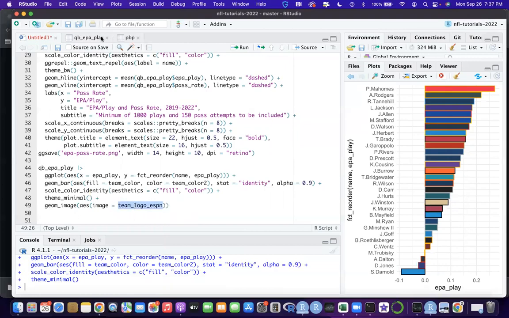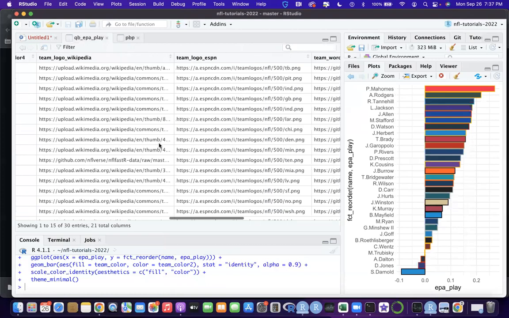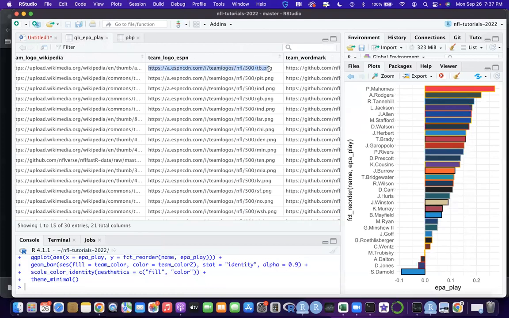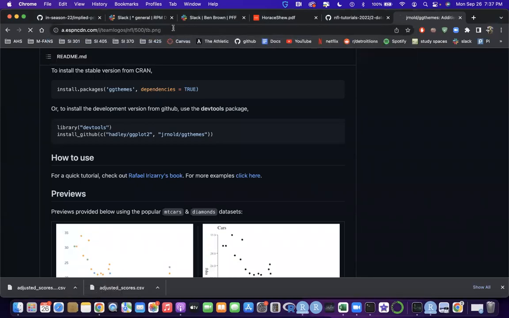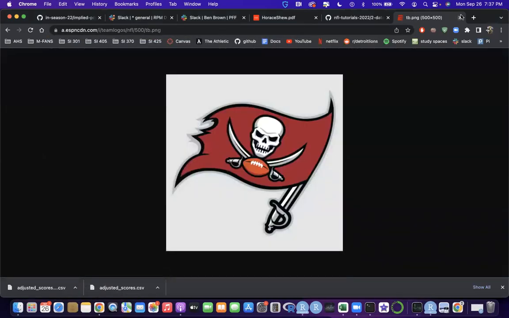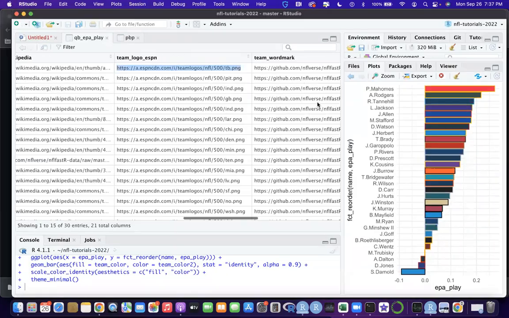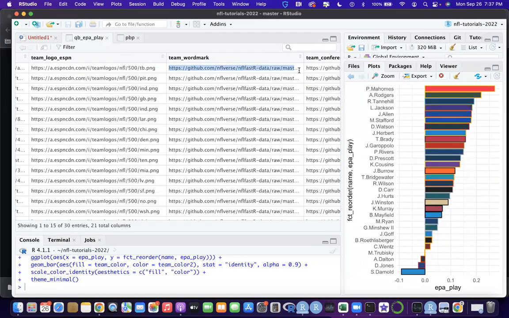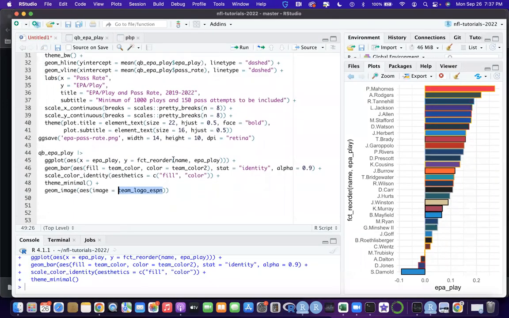And then we do team_logo_espn, which if you go to the data set, team_logo_espn has a logo for each team, right? So if you copy that, boom, that's the PNG right there. 500 by 500. We'll use team_wordmark in the next thing we're going to do. So be ready for that.